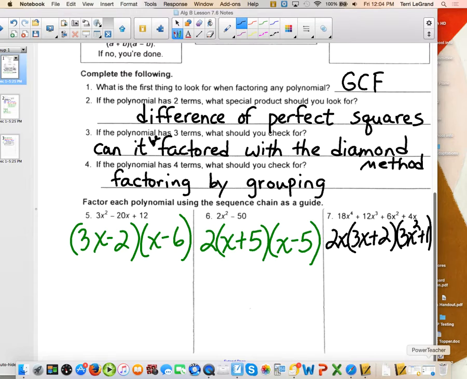You're going to either decide that it's the addition instead of subtraction of binomials, or maybe it'll be a trinomial that you set up the diamond, and no matter what you do, you can't get the diamond to work out. And same thing with factoring by grouping, I don't think it'll ever get to that point. I think if you can factor it by grouping, you'd be able to get there right away. Okay, so let's get started on that homework.